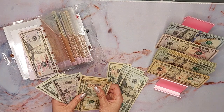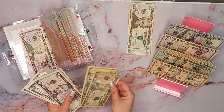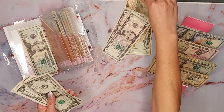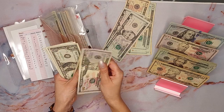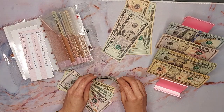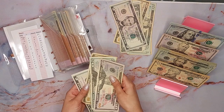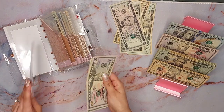And then I'm going to put these aside. You guys are probably going to be like, girl, you're being repetitive. And then I need my 20. I know I had a 20 there, and then a 10. So I'm just going to take this 10. Okay, so I should have 85: 50, 70, 80, 81, 82, 83, 84, 85. And there is my 85 somehow. Okay, there's the 85 for beauty.